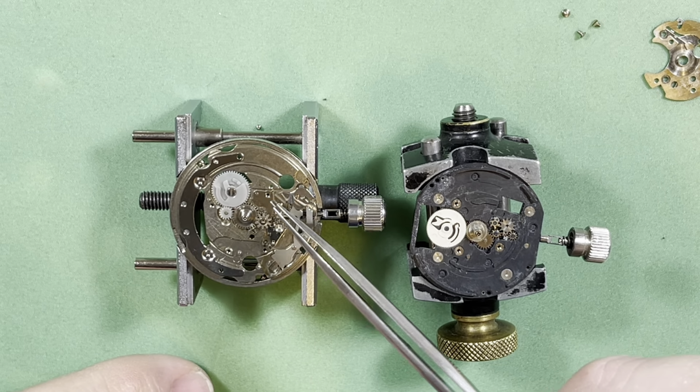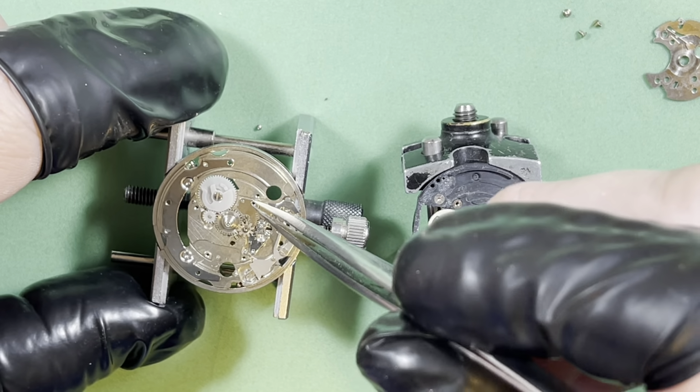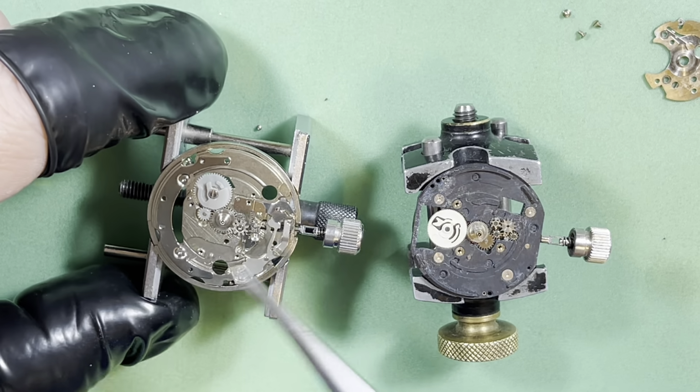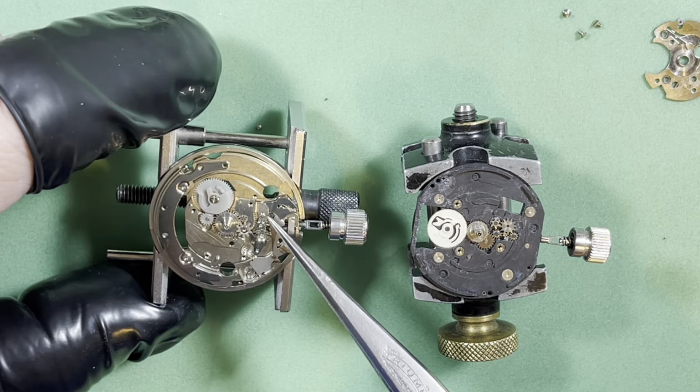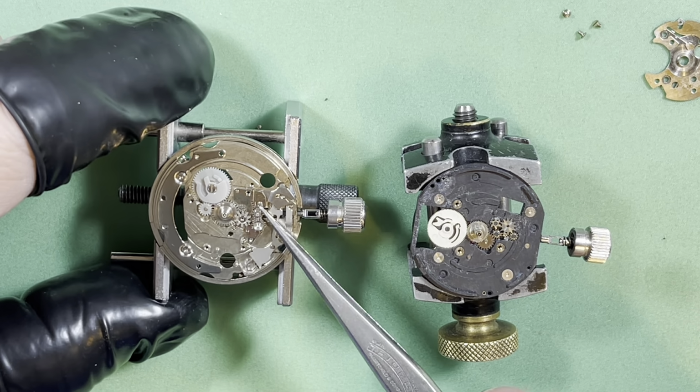Whereas this, it's like you've got a screw and you have to stamp out this bridge, but then you have to rivet the corrector wheel to the piece.